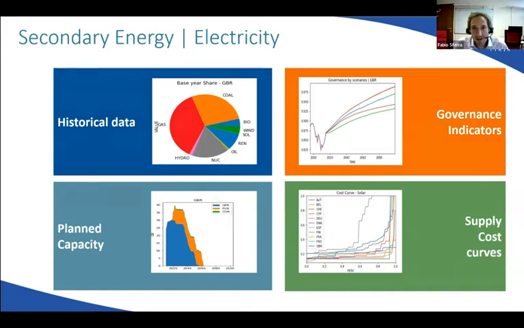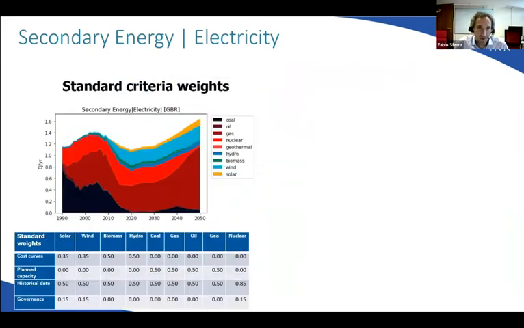Essentially, if we use some standard criteria weights, so our default assumption, you can see how the results look like for Great Britain, for example. This is a downscaling of the electricity mix from 2010 to 2050 under a MESSAGE current policy scenario, and also a comparison with historical data from 1990 to 2010. For example, in this case, you can see that gas will increase over time and nuclear will be phased out by 2050. But as I mentioned before, we can also assume different criteria weights.